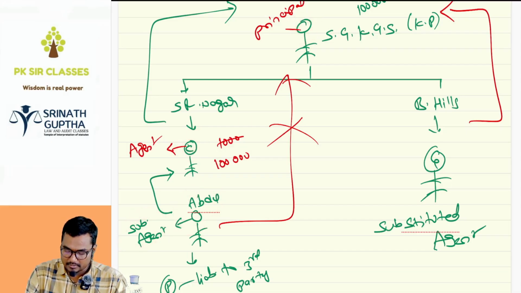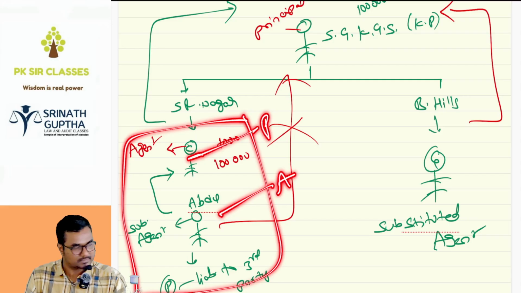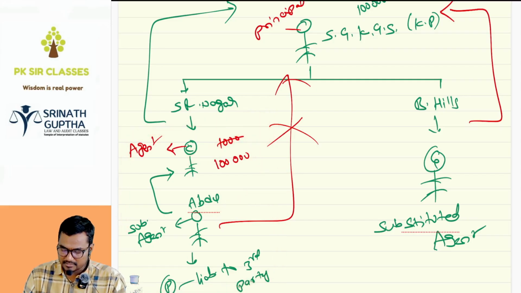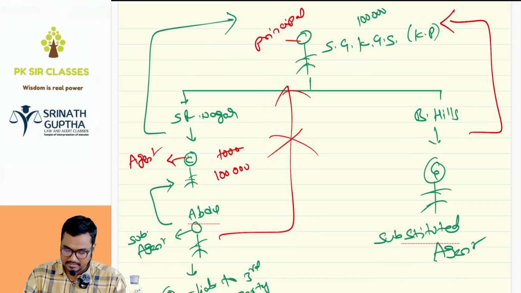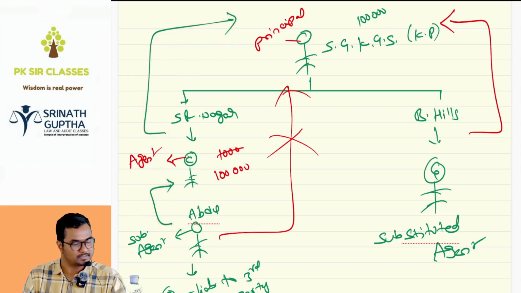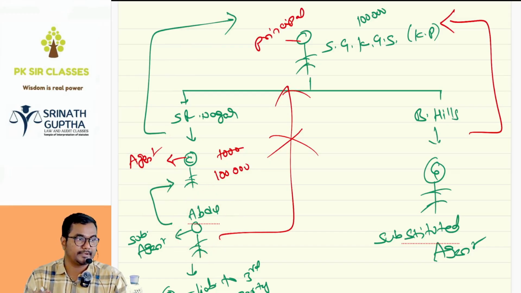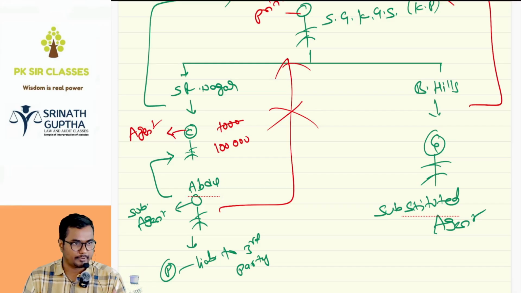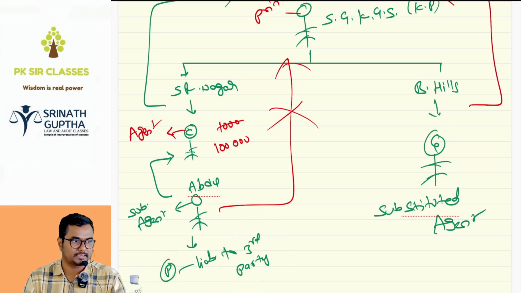Between the original agent and Abdul, Charan will become the principal and Abdul the agent. Generally there is no direct contact between the sub-agent and the principal. He will report to the original agent, and the original agent will report to the principal. If Abdul is appointed with my consent, he is said to be a properly appointed sub-agent. If he is properly appointed and purchases some goods from a third party for the shop, who will be liable? The principal will be liable to third parties.